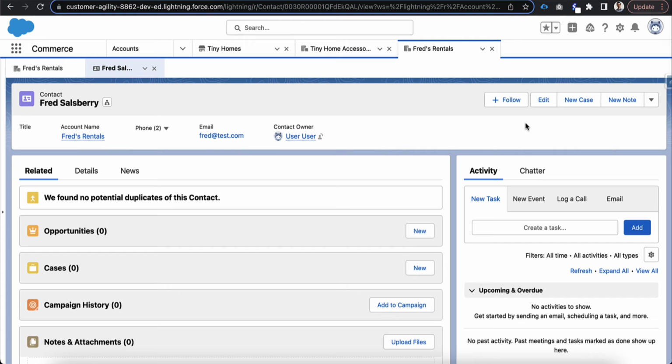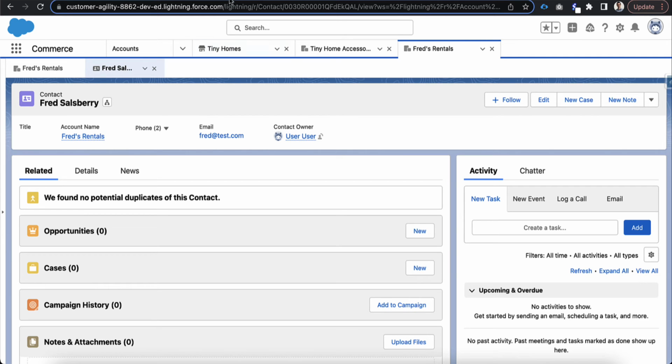In order for us to do that though, we're going to need a screen flow that handles that experience as we walk through the screens, and then we need the capability to set up a user and then set up a permission set. And I'd like this button to be a little bit fancier than just kind of a bland button here. I'd like it to be dynamic so that the button only shows when the person actually needs to be enabled and not when it doesn't need to be enabled, aka I've already enabled this person, so why are you showing me an enable button again? So I want to make sure that's dynamic.